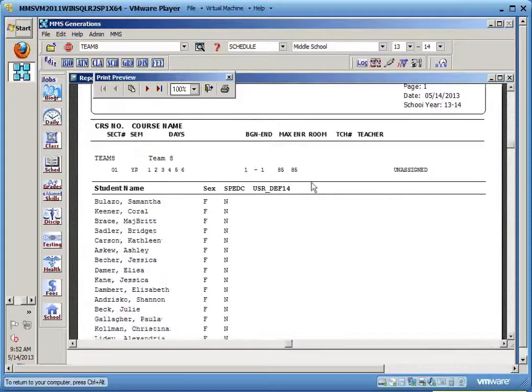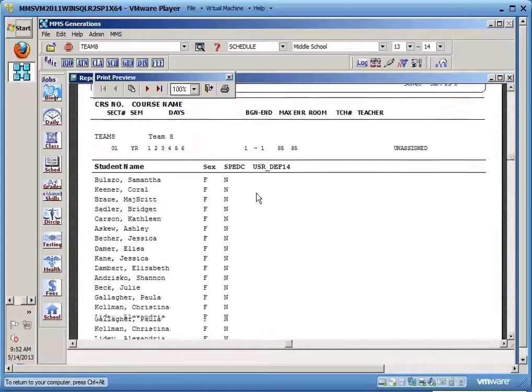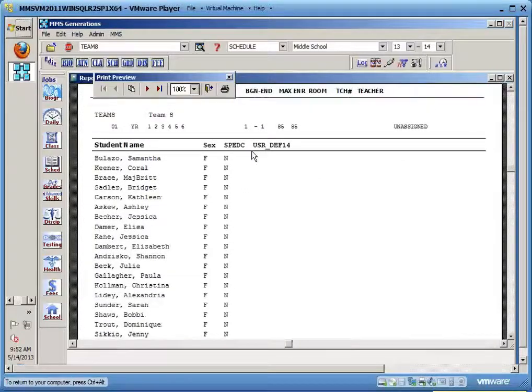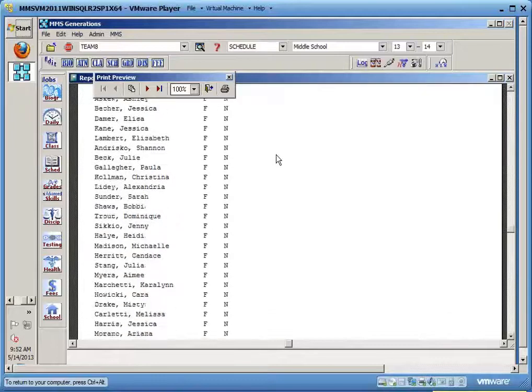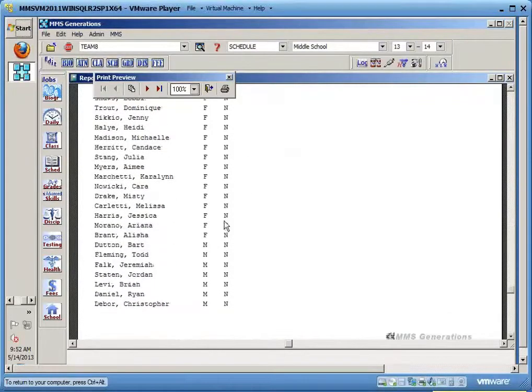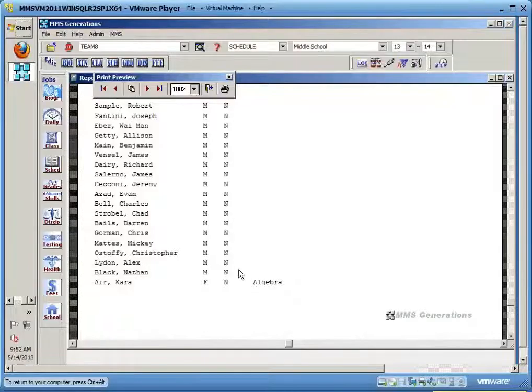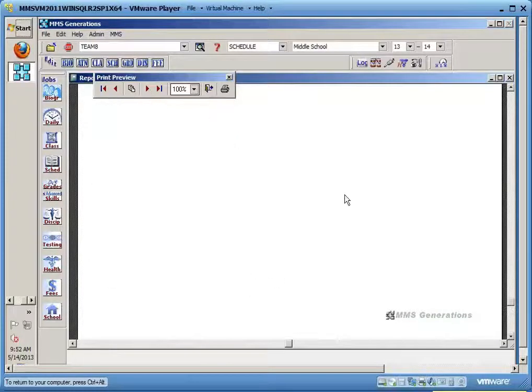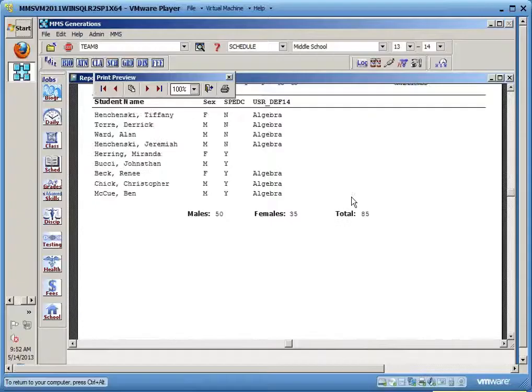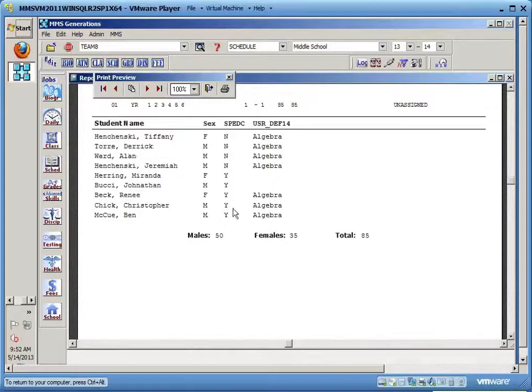When I print this, I'll be able to see if this is balanced the way that I wanted. So here's my first team, and if I look at the columns for special ed and algebra, first of all, I have all the students who are not special ed, and then I start to come to the students who are in my upper level math, and then also the students who are special ed.